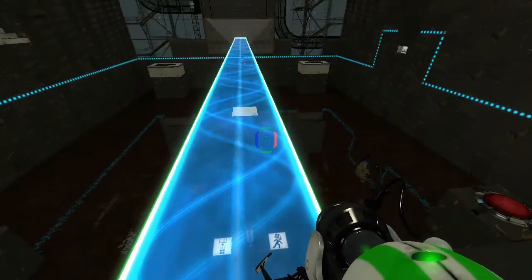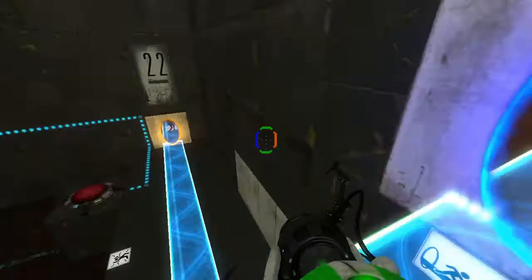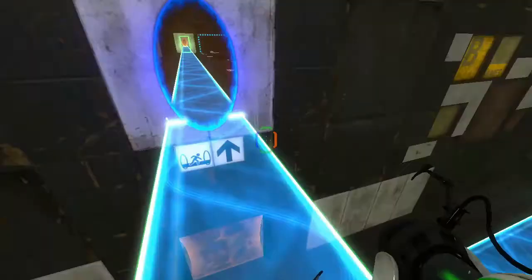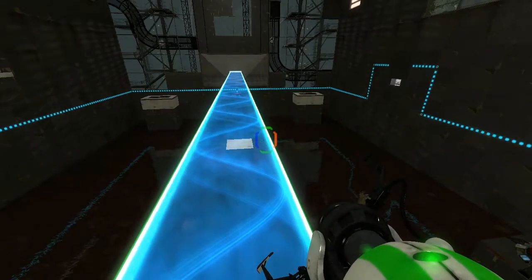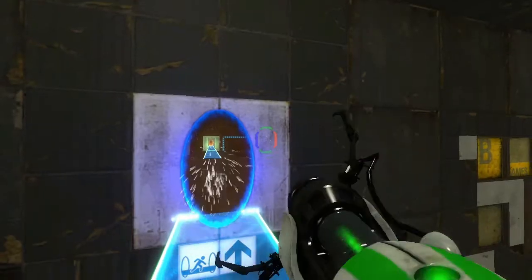Oh, what? Did I reset... How did I manage to reset the cube? No, that doesn't make sense. That shouldn't have reset anything. Why did it reset something?